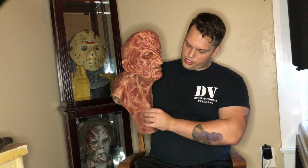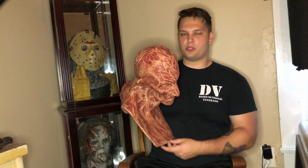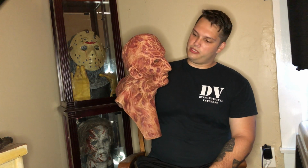And silicone masks like this for iconic characters like Freddy are just amazing, because Robert Englund, the actor who played Freddy Krueger, would go through hours of prosthetics and various makeup types just to achieve the look of Freddy Krueger. But thanks to James, he can make these insanely detailed silicone masks. You just throw them on over your head, and as long as you get the rest of the costume, of course, you look just like that character. I mean, this would be a lot of makeup work, and this makes it extremely simple. So I'm going to throw the mask onto a mannequin head, and we'll take a closer look at it.